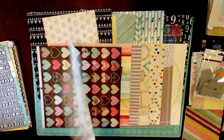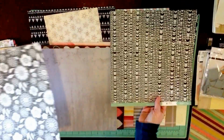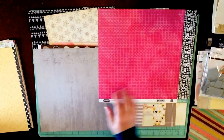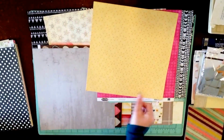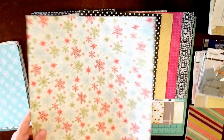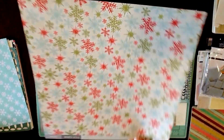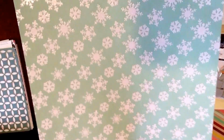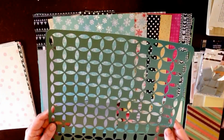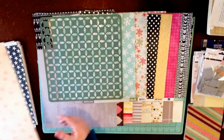I also have a gray and more black and white. That's Studio Calico. More black and white. This is Echo Park. And some yellow. Black and white polka dots. I did include some snowflakes because those were in the kit. This is We Are Memory Keepers. And I'm not sure who did those snowflakes. Got a die cut thing. I think that's Studio Calico.